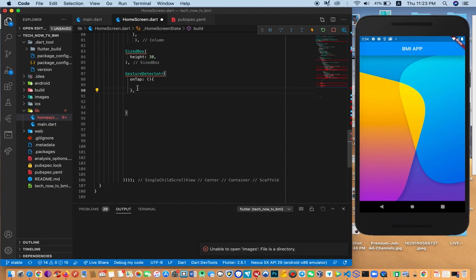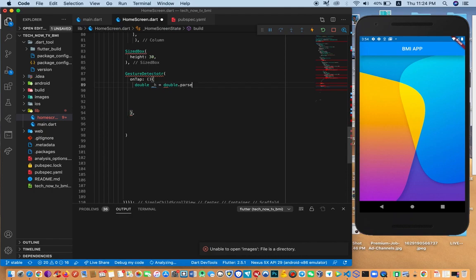Okay. So first, let's call the double in here, the double we just defined there, the weight controller. But we're gonna assign one of our controllers to our internal variable. Just keep it simple. This is gonna be height, and we're gonna have double dot parse.